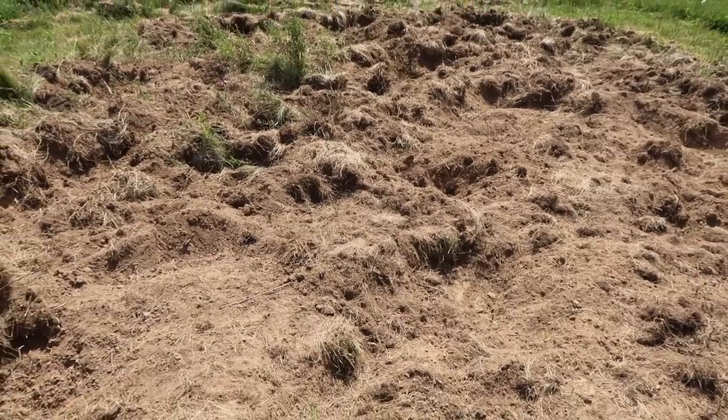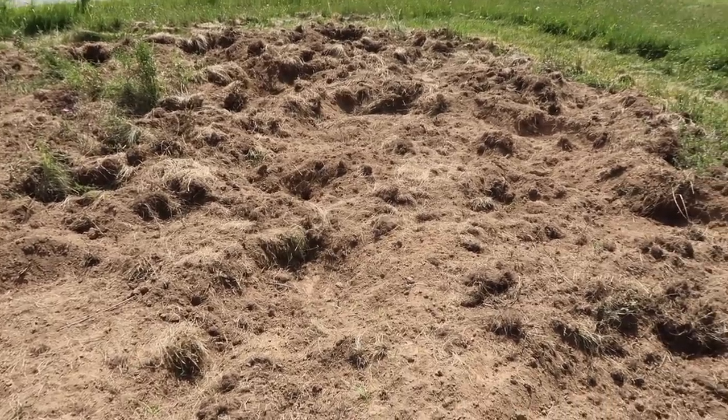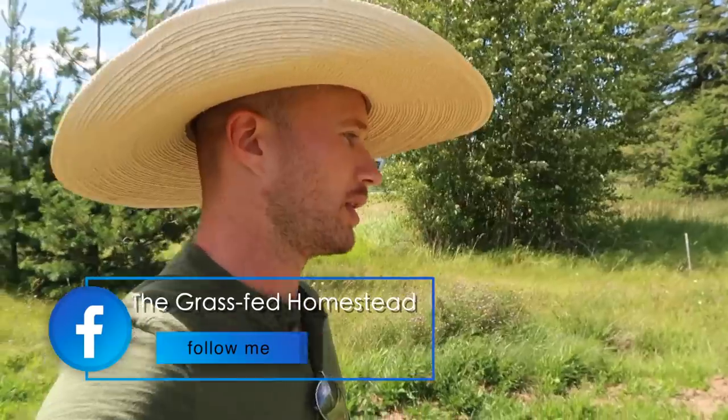The pigs are doing a lot more disturbance in each paddock. The craters are getting larger and larger as the pigs are getting larger. When I first started grazing them and they were a lot smaller, their holes were smaller and it was really easy to repair the paddocks with just a rake and then over-seed. Now it's getting a lot more difficult with the craters being bigger and the amount of repair needed. I ran out of pasture mixed seed a few weeks back, so I haven't been over-seeding as I should. I've since bought some, so we're going to get some pasture seed down here really soon. I'm going to show you where I have done the over-seeding so you can see what that looks like.